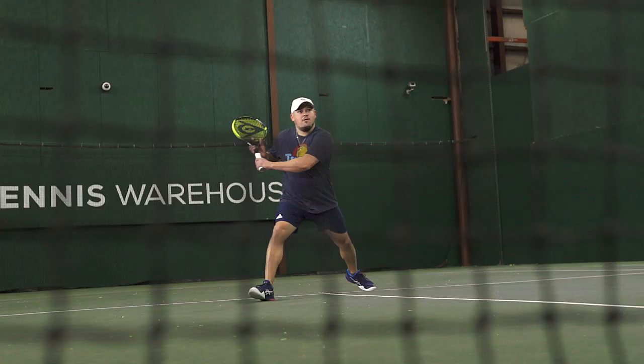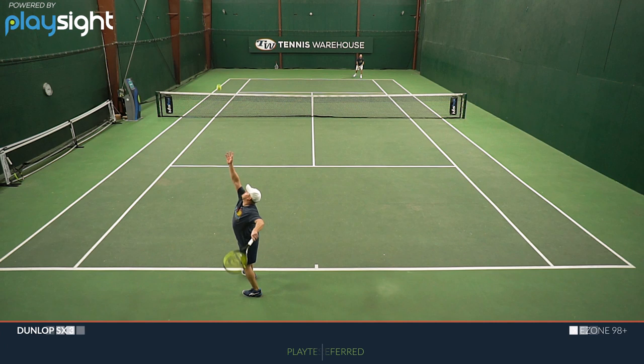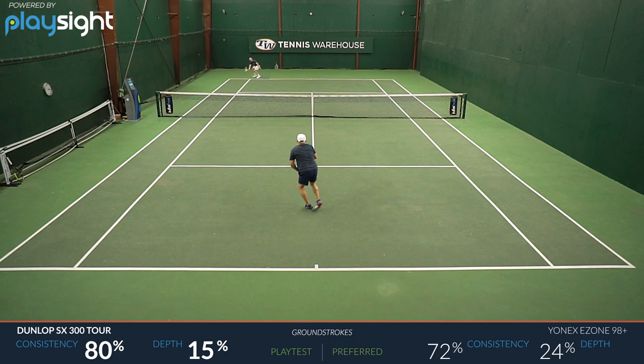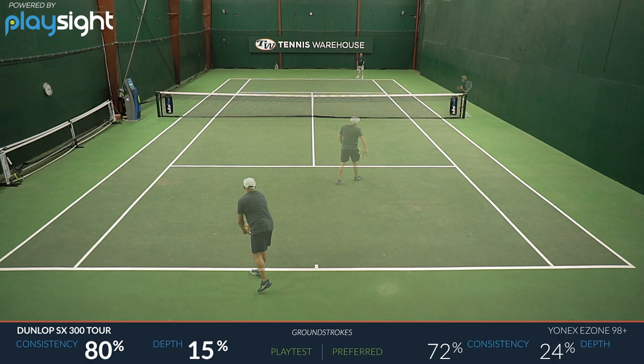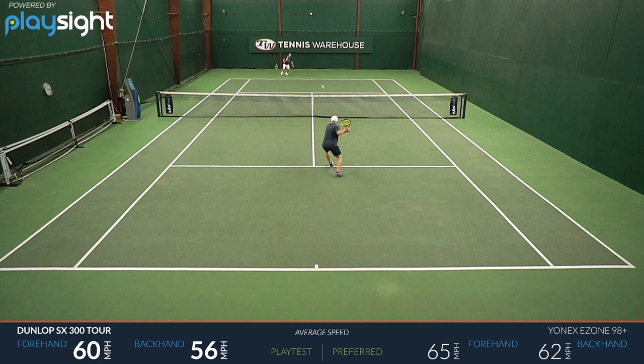Next up we have Troy. A few of us have already alluded to some similarities to the Pure Arrow family with this racket — what did you think? Yeah, that's one of the first things I noticed when I made contact with the ball. This frame reminds me of some of the Pure Arrow Tours, even the Pure Drive Tours back in the day, and that swing weight is noticeable right away. I love it — it leaves some of the customization work out for us, so it comes stock form ready to swing and feels great.